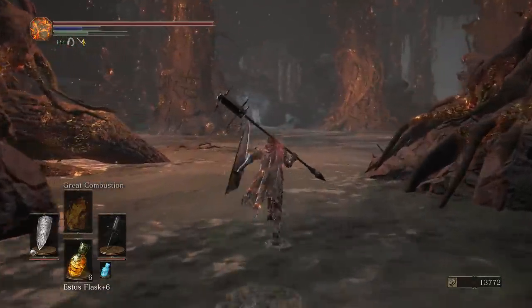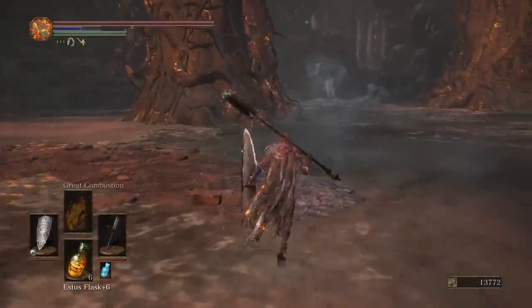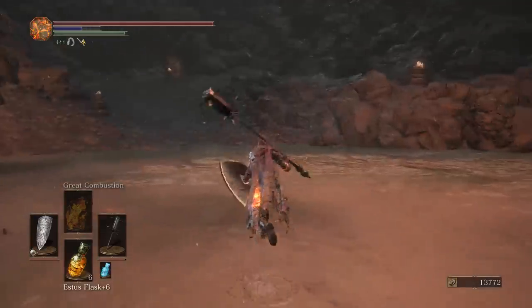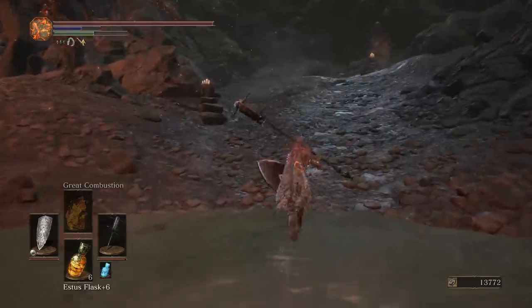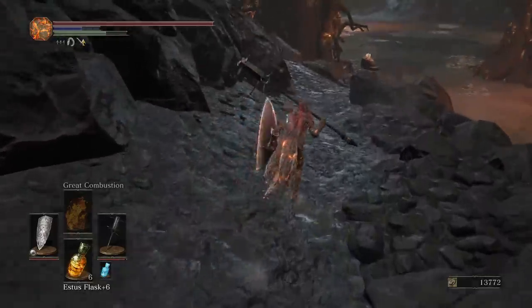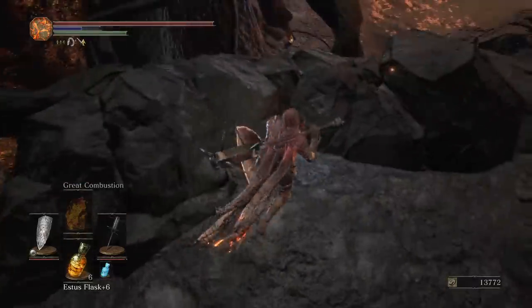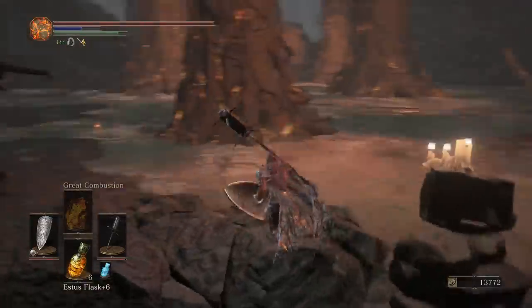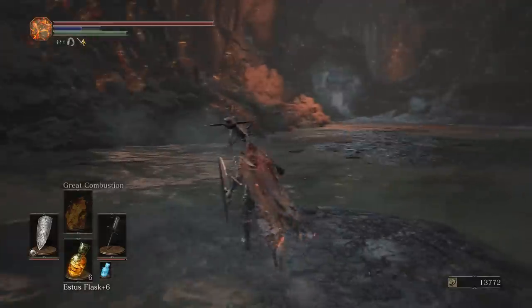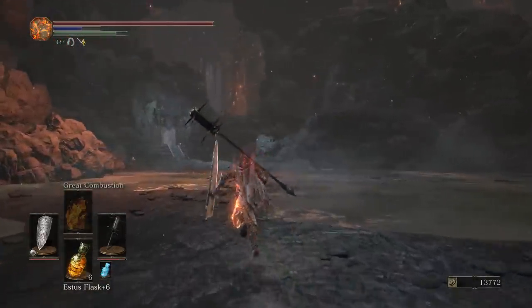So I think what I'm going to do is try to go full party again. Hold on just a second. Let's run along the ledge here. There's nothing. Okay. That's fine. Alright. Our bonfire is just right up here. So I'm going to rest at this bonfire, and we're going to go full party again.